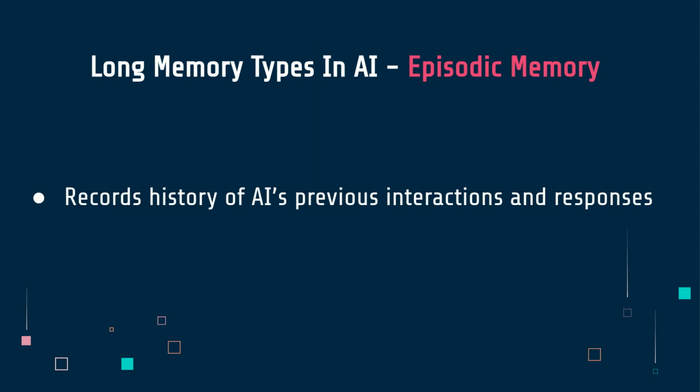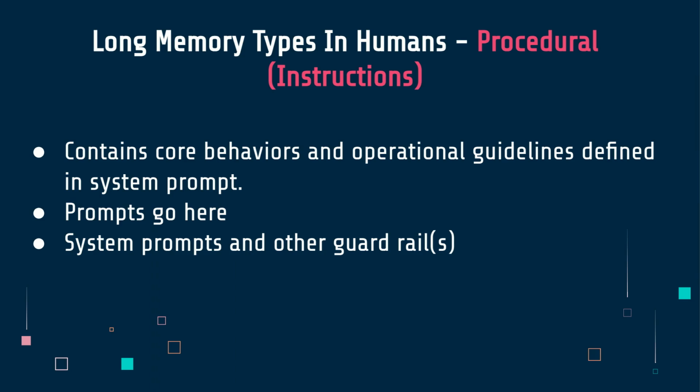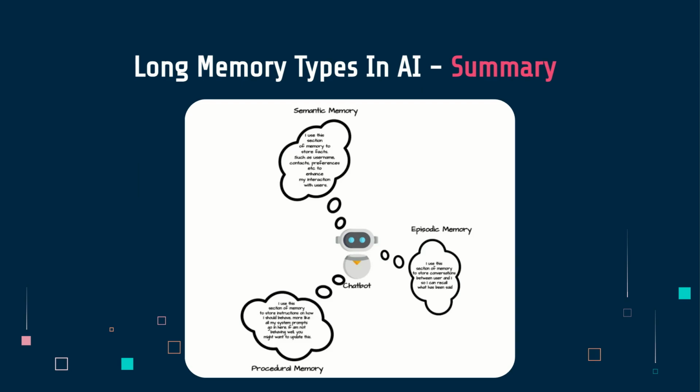Okay, so now let's look at episodic memory in terms of AI. This stores the history of the AI's previous interactions and responses, right? It stores all that information inside of the episodic memory. We also have the procedural memory, which talks about instructions. This is mostly focusing on system prompts, guardrails, and all that. Like if you're writing a prompt to an AI agent, telling it, "Hey, you are an assistant agent working for X, Y, and Z. Answer the customer in this and this way. This is how you interact with the customer." All that is a system prompt. That goes under the procedural or instruction memory.